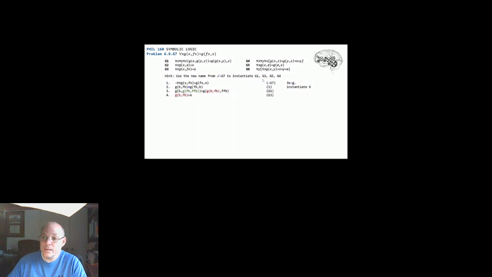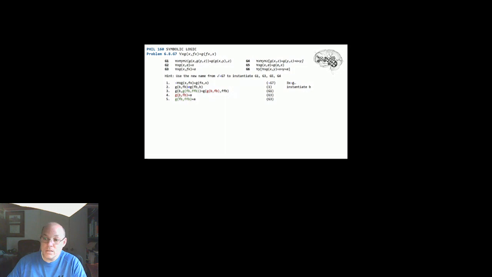Continuing on with the hint, it suggests to utilize G3. And so G3 here is universal X, Gx fx. So we'll just use the B and the FB since we have that sequence, that kind of chunk of data here in the right side of line 3. So you might ask, well, why did you choose B FB? Why not FB FFB? And it's a good point. So we'll go ahead and instantiate a G3 in that pattern as well.